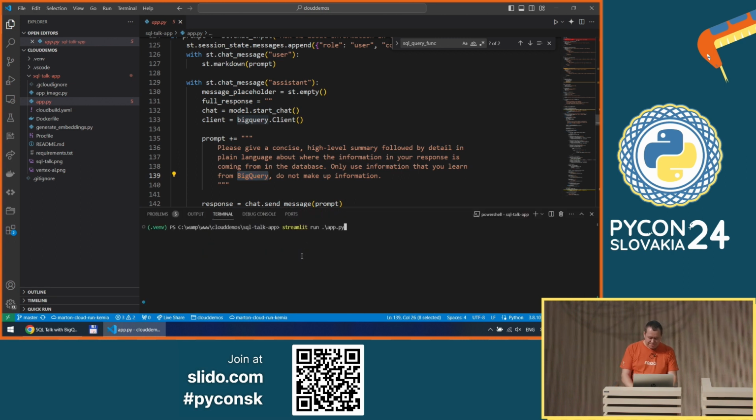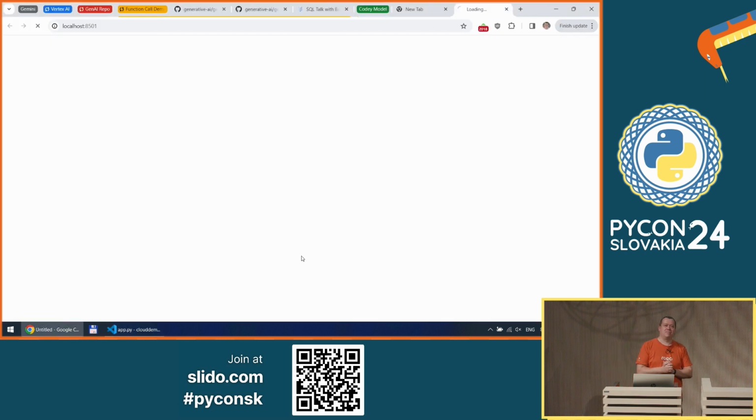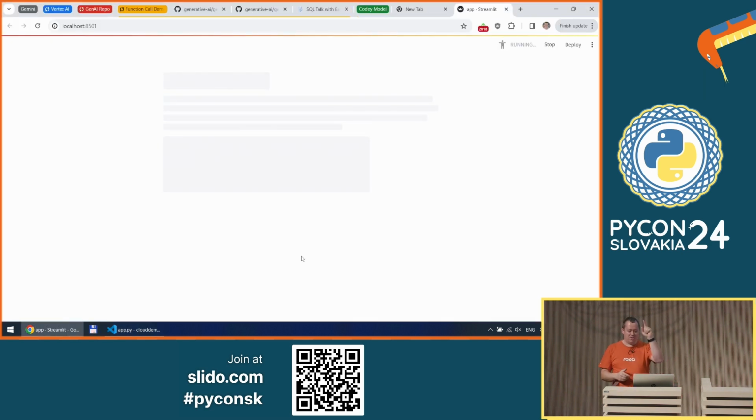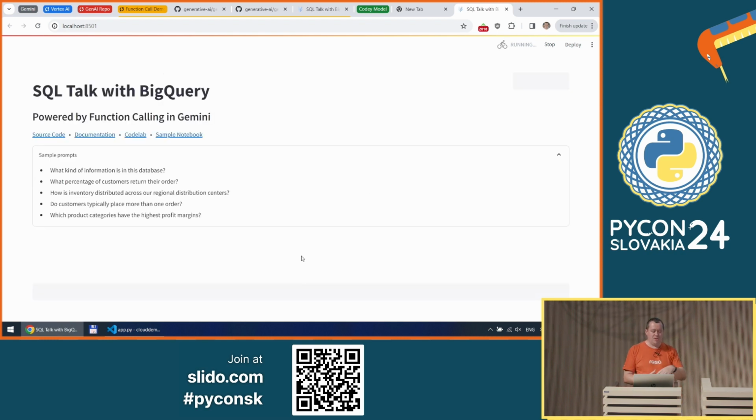Let's run it. Streamlit. Who uses Streamlit? Ah, nice. You should learn it. This is a fast interface to build prototypes. The whole demo is only 150 lines, and I didn't design anything out of it. I have a solar system at home, so this database is connected to something like the solar system.